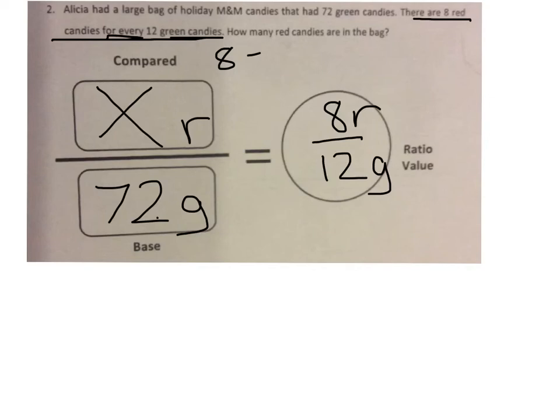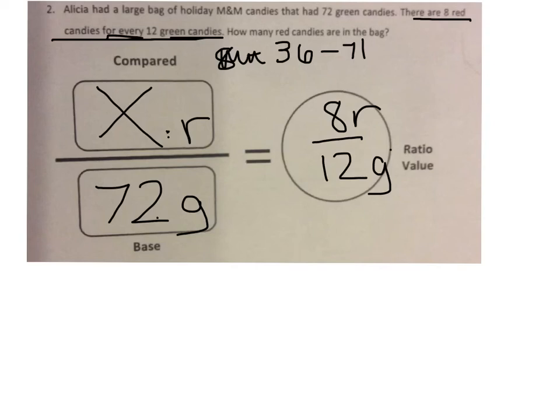And I know I have to be more than 36, so I'm going to change my estimate here a little bit. So it better be bigger than 36, because exactly half of 72 is 36. I know it's bigger than that. Smaller than what, though? These numbers right here, 8 and 12, they're not the same. It goes small, big. So the number here, where the X is, has to be smaller than 72. It can't match. So I could say it's got to be 71 or less. The reason is it's going here, small, big, and right here it's going small and then big.